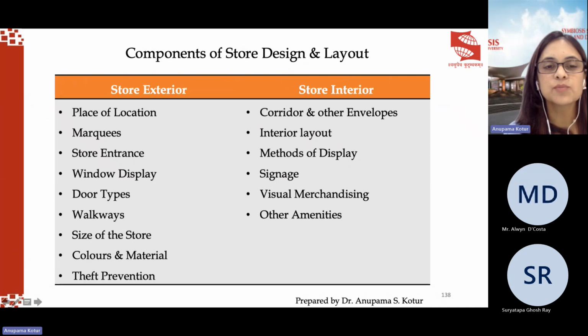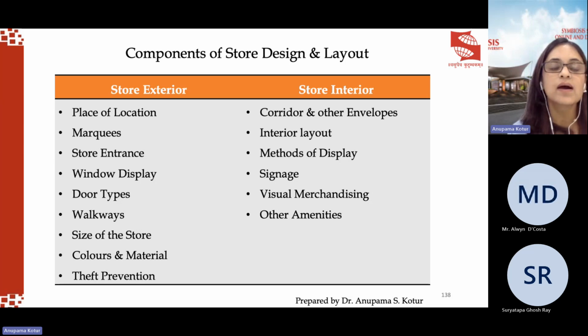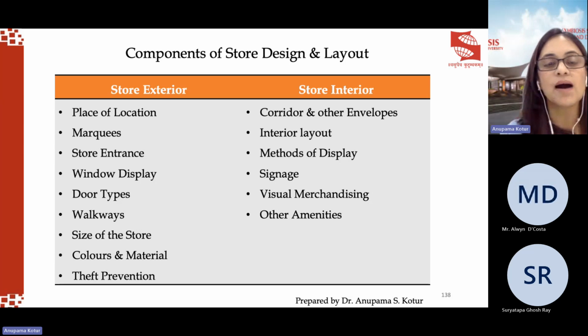Anyway, let's move forward and look at some of the components that retailers would have to pay attention to when it comes to store exterior as well as interior. When we talk about the store exterior, the location, of course, we've learned how to choose an ideal location. What one would also have to take into account are the marquees.